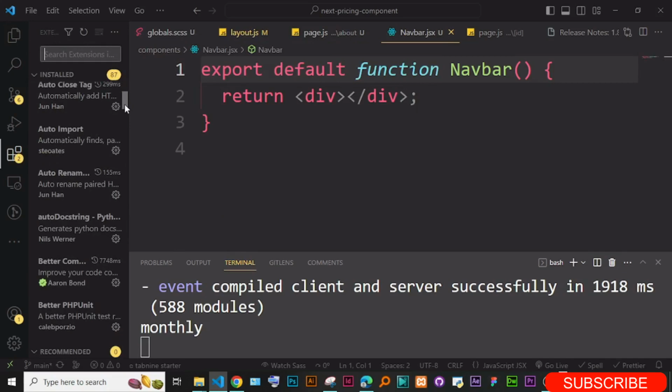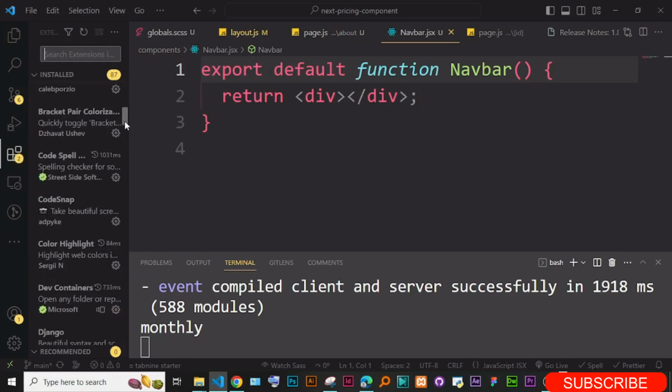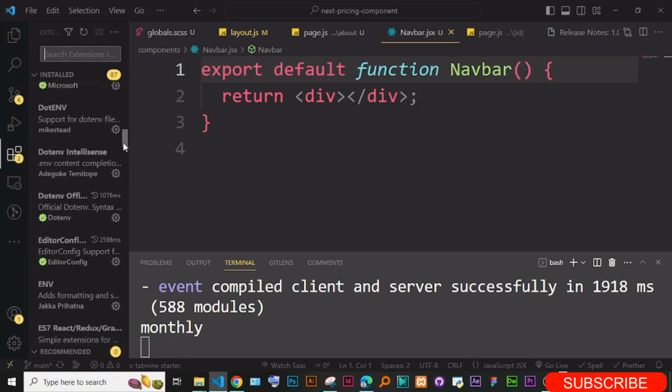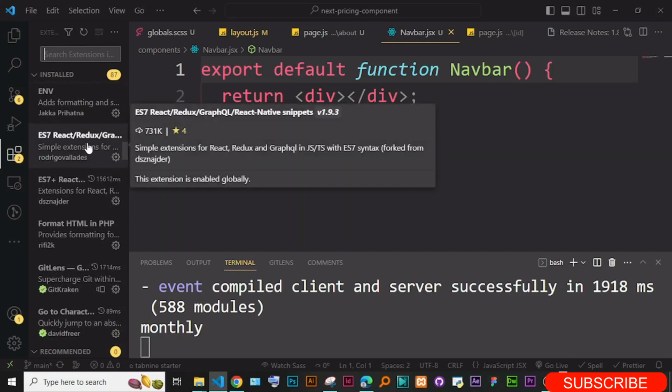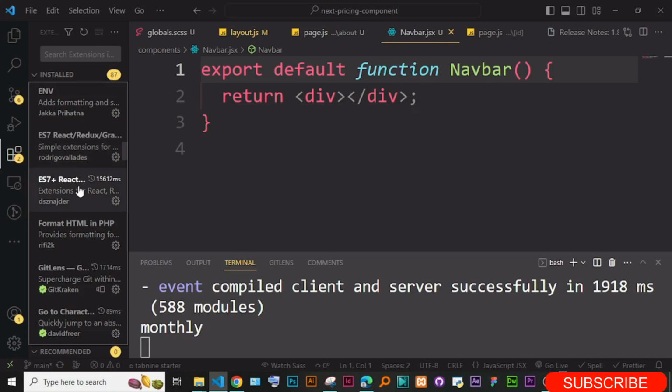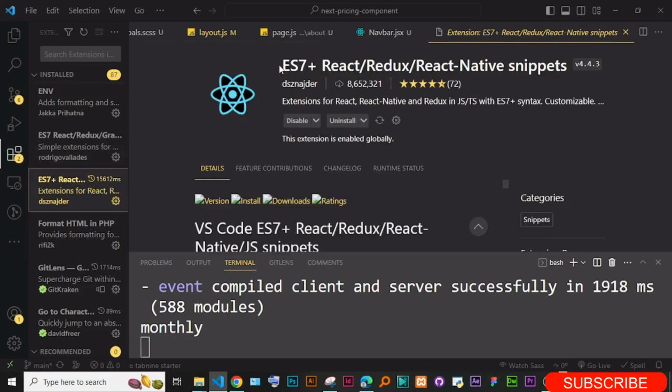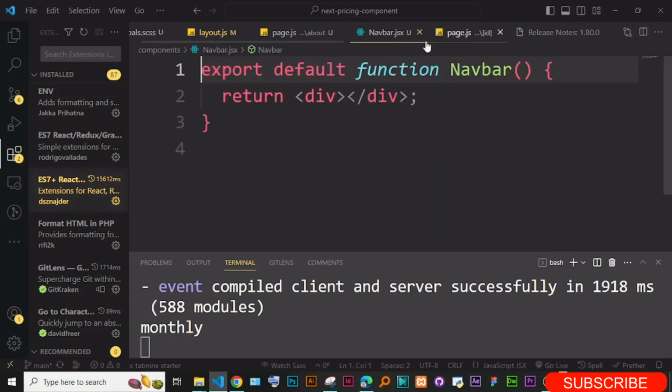I don't know if I can see it from here. I think it is this one. Okay, it is this ES7 React Redux React Native snippets. Just install this one, and you can now write snippets like rfc, rfce to start the project.